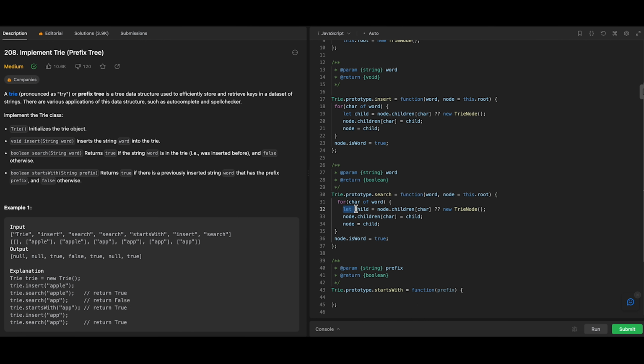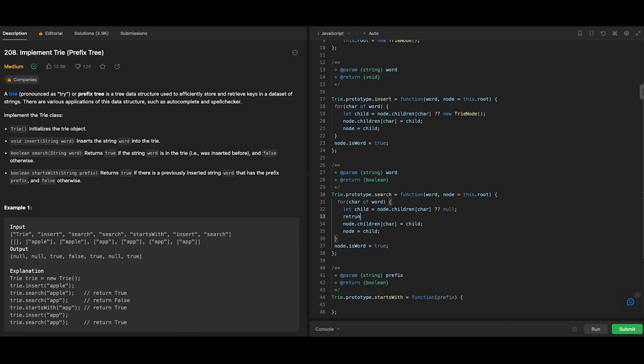So what we want to do is iterate through all the characters in the word. And if a child doesn't exist, we want to return false. So instead of creating a new node, we can just return null. When I say return null, this is going to return null and set it into the child variable, but it's not going to return from the function.